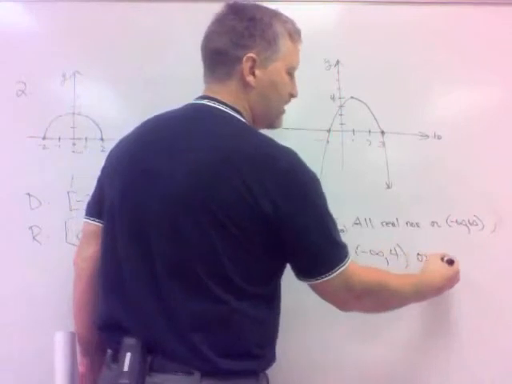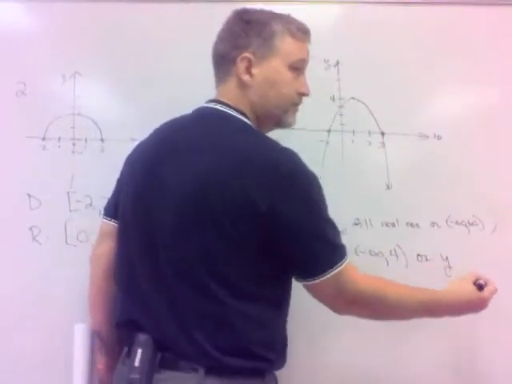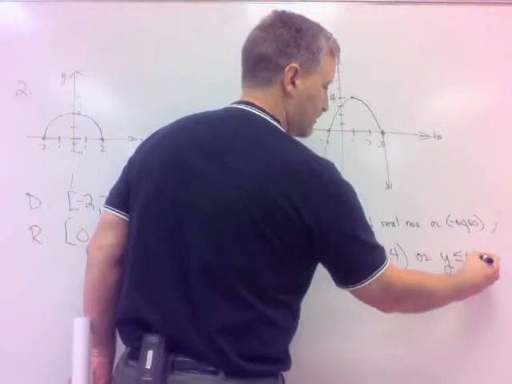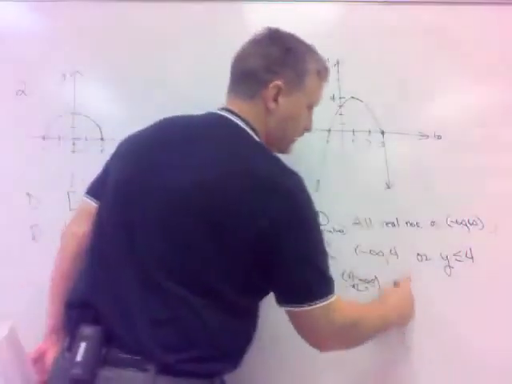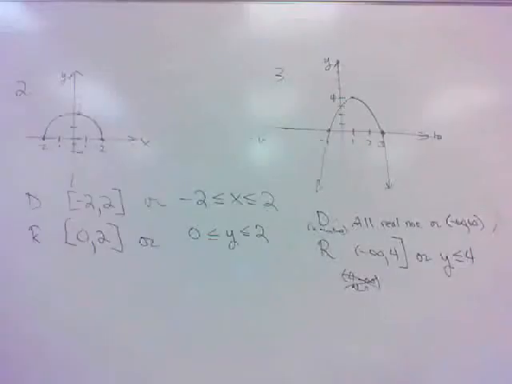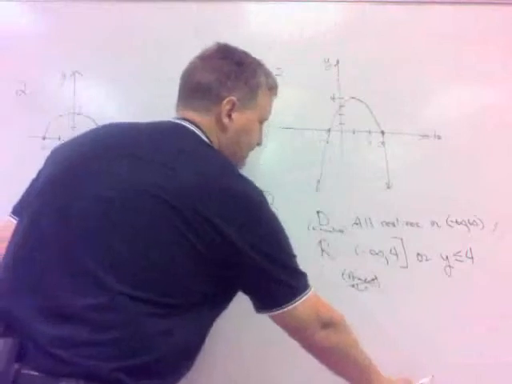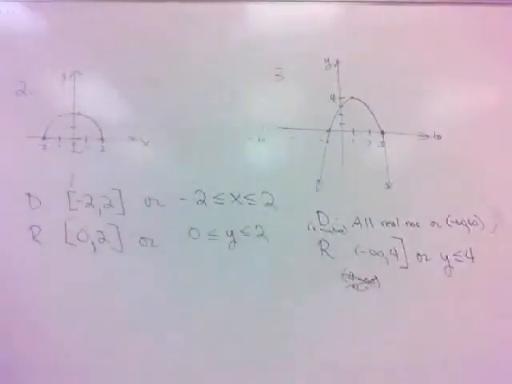Or how could we say that with an inequality? y less than or equal to 4? Either one. Would it be bracketed? Yes, bracket. Thank you. Yes, should have a bracket on the 4. Thank you. Because you want to include the 4. Okay? All right. So anyway, like I said, that'll be a nice way of doing the domain and range when we come across a function and we get the graph going. All right. Any further thoughts or questions on these domains and ranges?